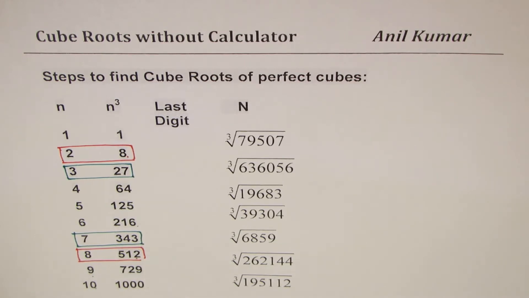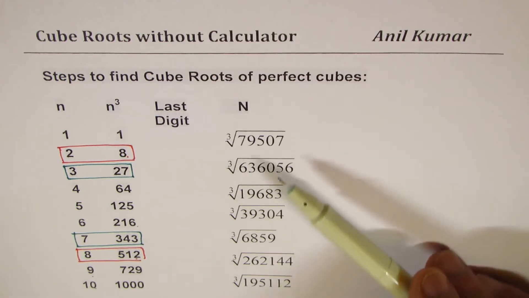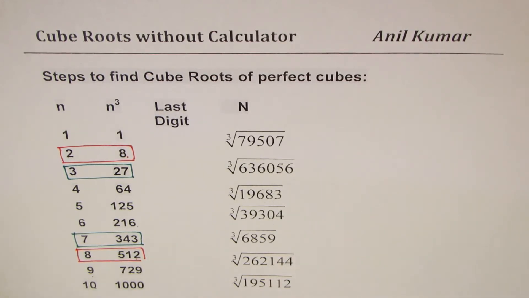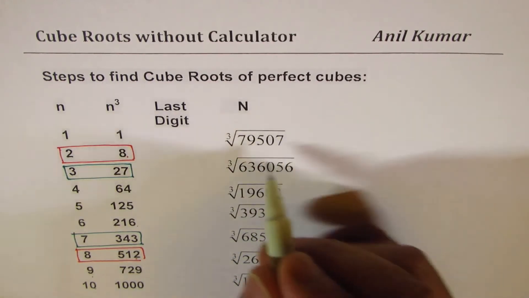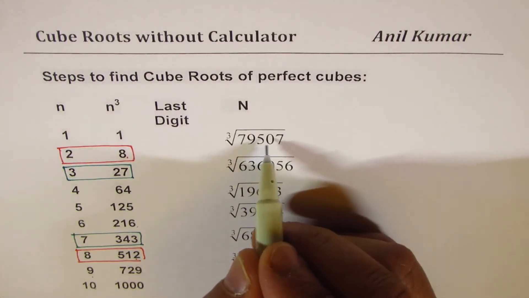But for all others: 1-1, 4-4, 5-5, 6-6, 9-9, 0-0. So that is how the last digit is for each number. Now in this series what we have to do is divide them into two groups.